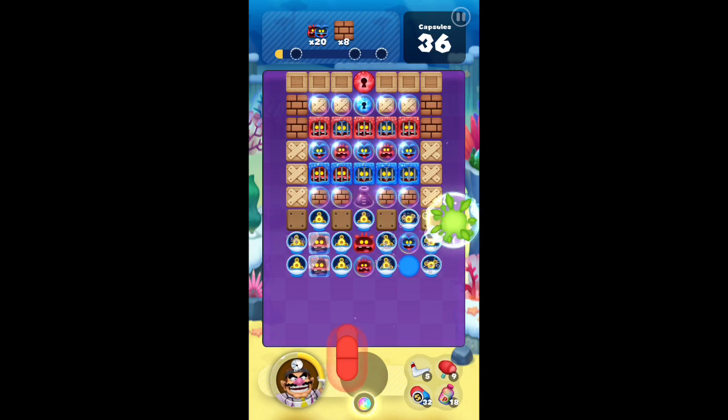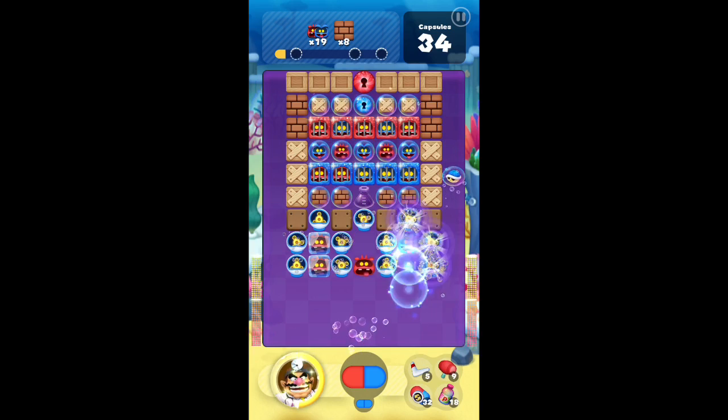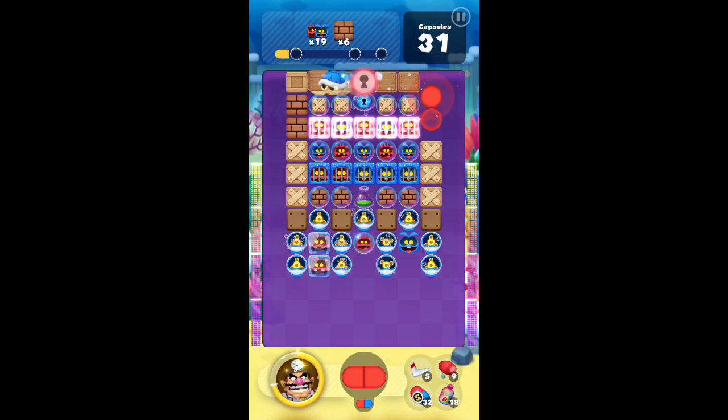Basically, you're going to continue to spawn in shells and then bubble them. So place down capsules until a shell spawns from the flask, and then hit the bubbled viruses in the middle, which will allow you to get to the rest of the level.